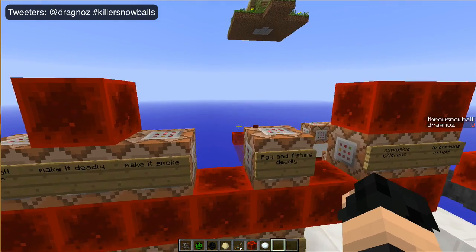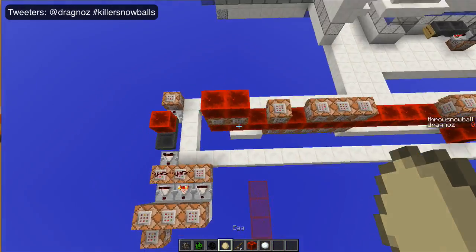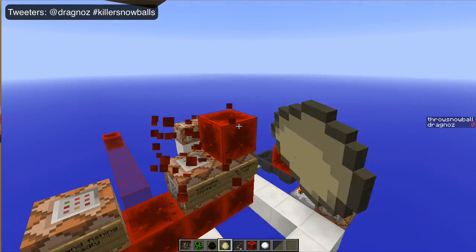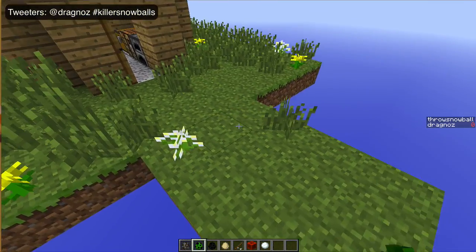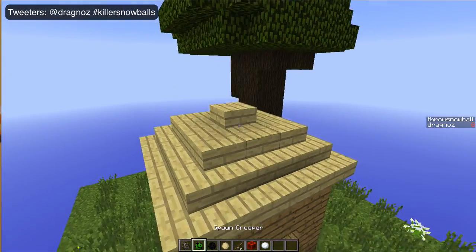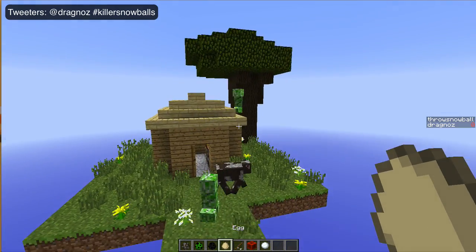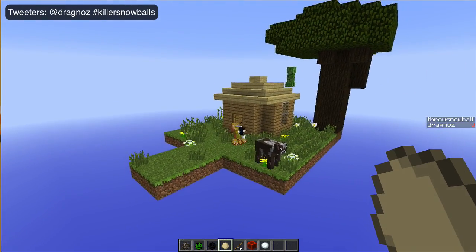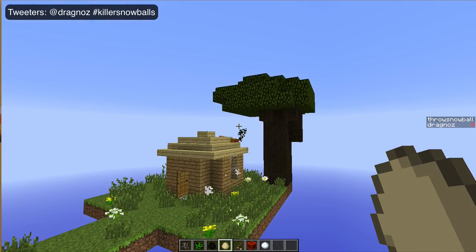Now, just so that you know how an egg works, because you can do the same with an egg, except it's not going to give me a score because I didn't actually set it up to use an egg. But if we, for example, use another creeper up here. Okay, if I use an egg, I can do exactly the same. I can kill this creeper with an egg. I can kill a cow with an egg, and I can kill that creeper with an egg.